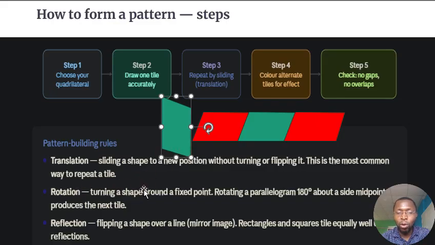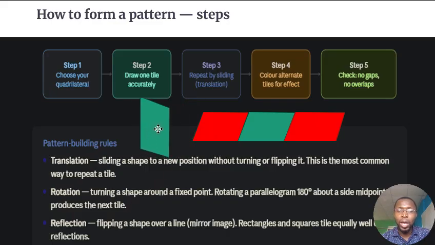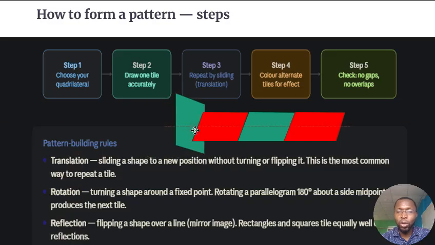Then rotation, you can also turn your shape into any angle, provided there is no gap as well, and it can reflect. So either of these rules allow you to get a pattern. If you are going to pick any of these, either translation or rotation or reflection, ensure that there is no gap or overlapping.